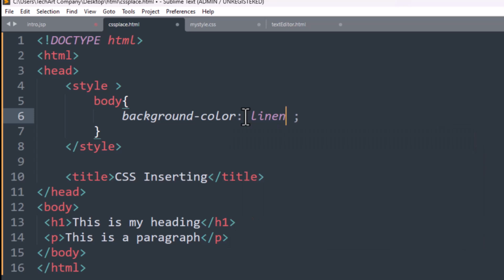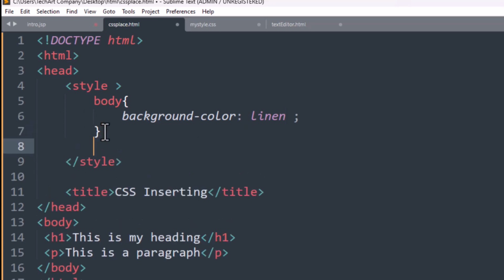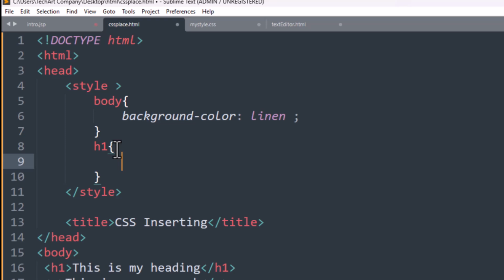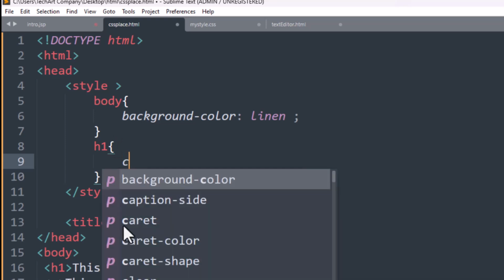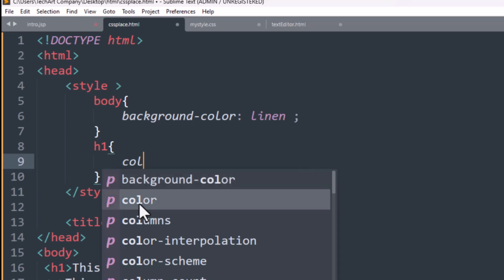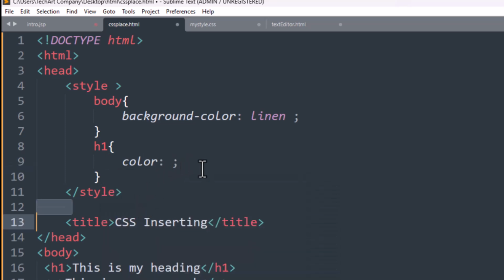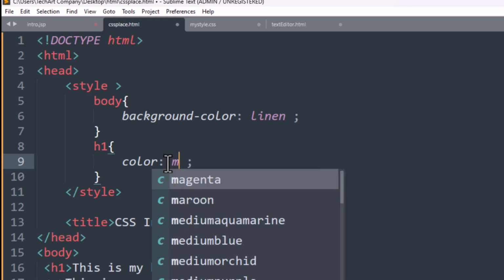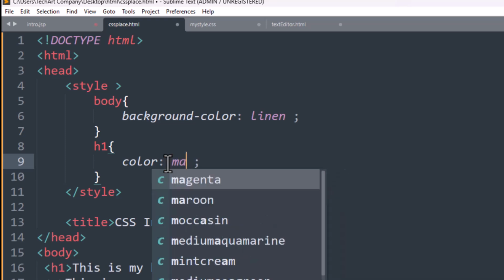And then what else? Let me again change the H1, just like the way we did on the other side, but this is now internal CSS. So H1, again the H1, what should we have in H1? Maybe let's change the color, and we want a maroon, right? Remember, you can even use hexadecimal code where you can change the color by using hexadecimals.